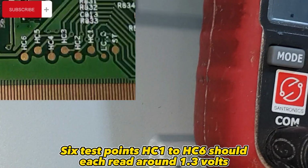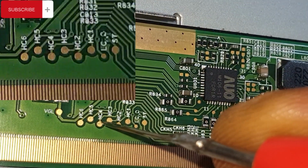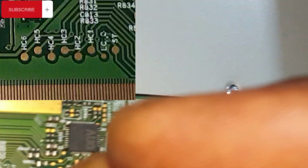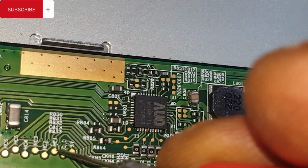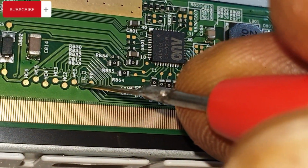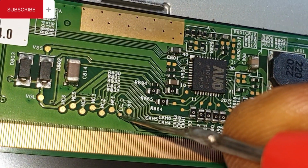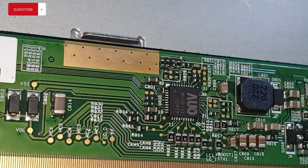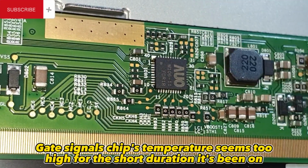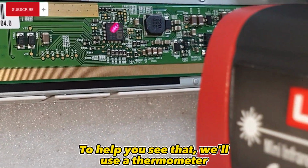Six test points, HC1 to HC6, should each read around 1.3 volts. That's a bad gate output. The gate signals chip's temperature seems too high for the short duration it's been on. To help you see that, we'll use a thermometer.